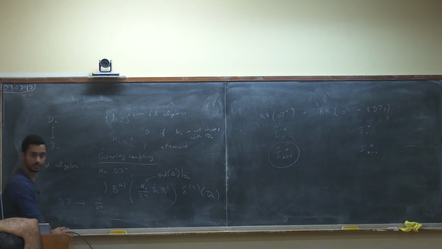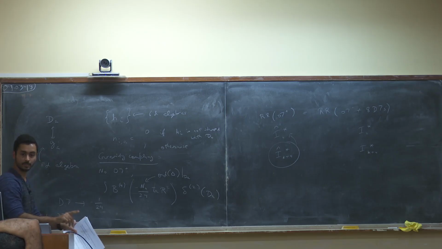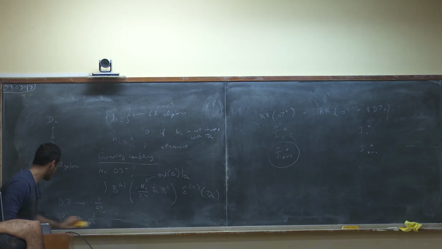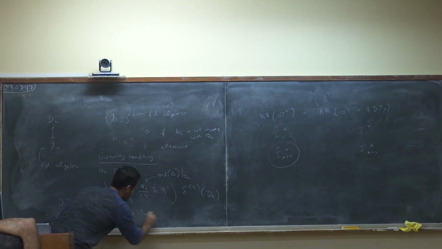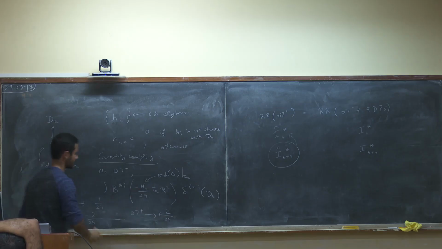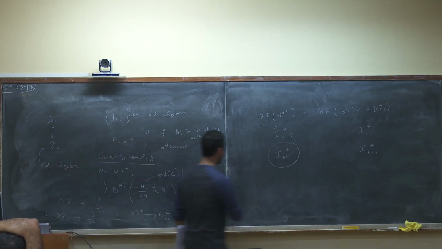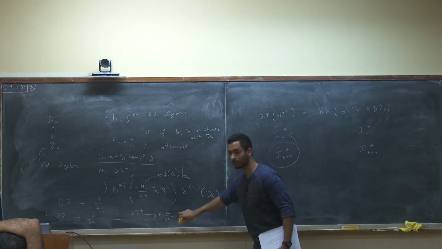So we see that for D7, the coupling gives us a -1/24. For O7 minus, they are just 2 D7s non-perturbatively. So they give -2/24. And now we know that for O7 plus, the sign of this coupling is just the opposite of that for O7 minus. So for O7 plus, you have +2/24. So this was a formula which was supposed to hold true when there were no O7 plus. And now I will tell you how to modify it when you include O7 plus.